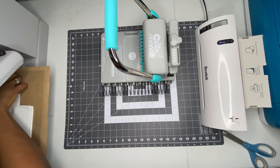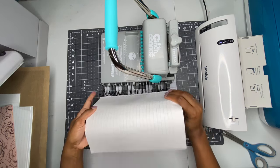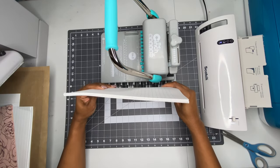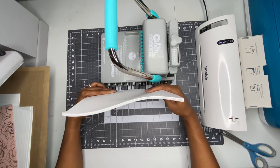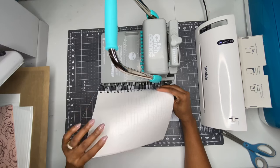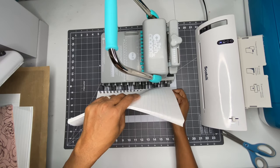And we're gonna go ahead and start off by putting our paper in. And I'll show you the reason why you wanna start off with your paper first, okay? And I'm trying to put a lot of paper on here at one time, that's why. So let's go ahead and get it in there.